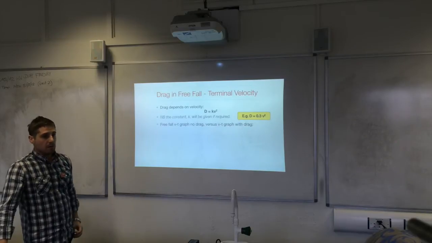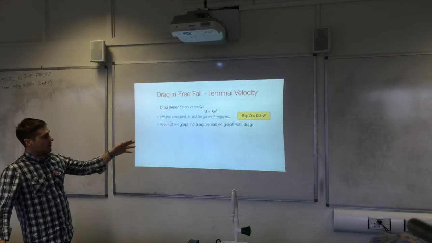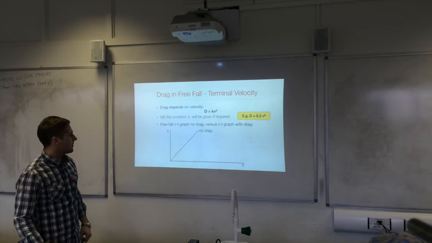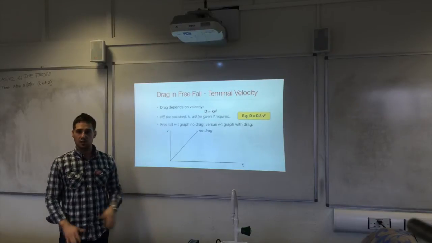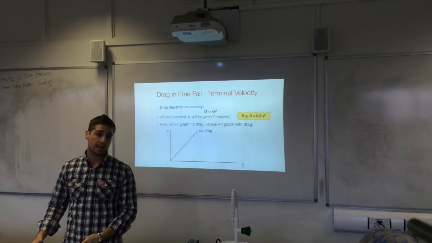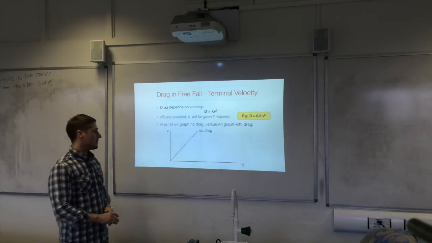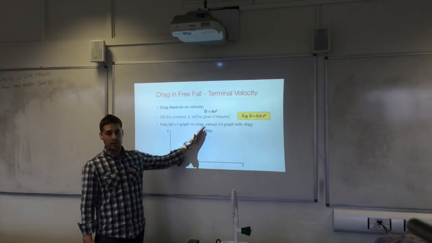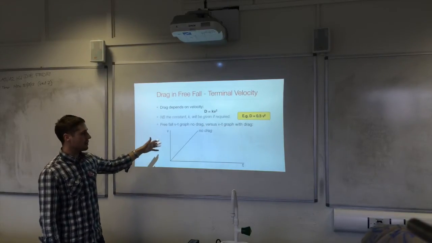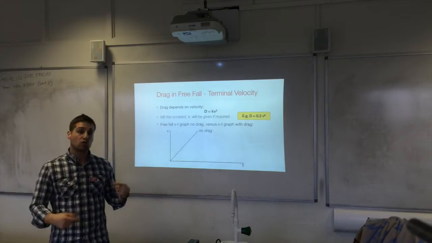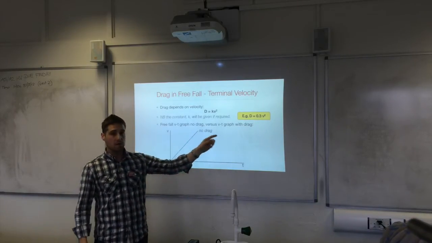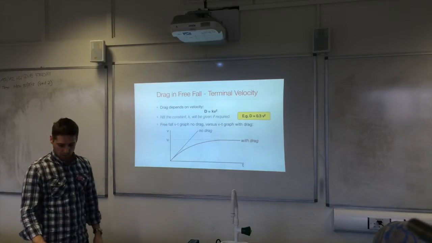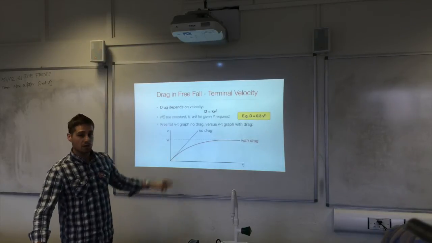If you have free fall, then with a velocity time graph with no drag, you would get something like this. So this is constant acceleration. There's no drag, so the only force acting is the weight, and the weight is equal to the resultant force. So constant acceleration, constant gradient, that's the no drag velocity time graph. But here's how drag changes things. So a velocity time graph that has drag, that's what it would look like there. Okay? So Vt being your terminal velocity there.